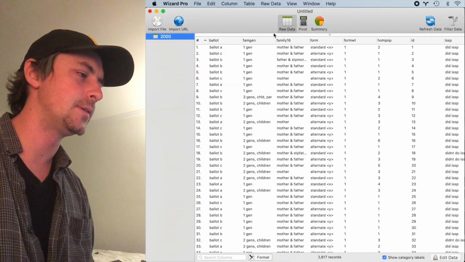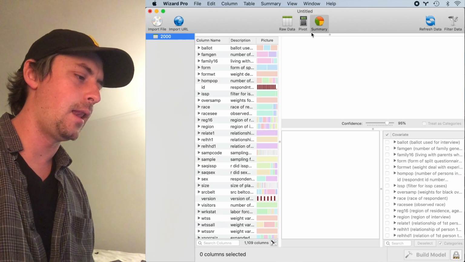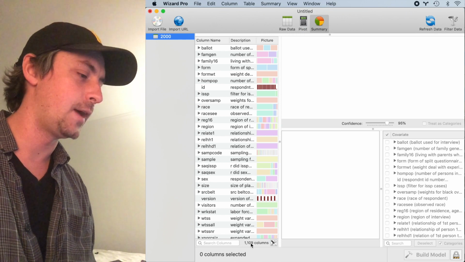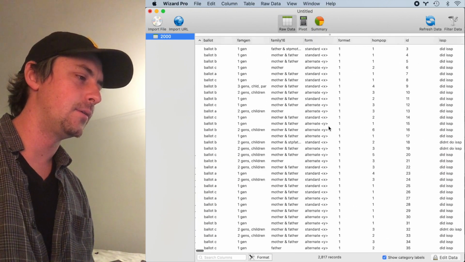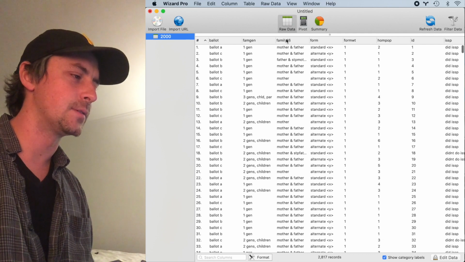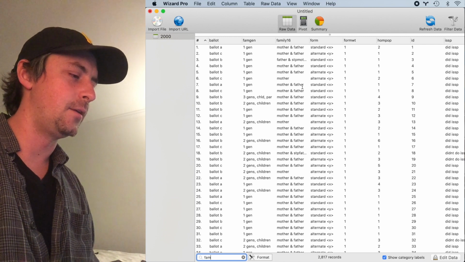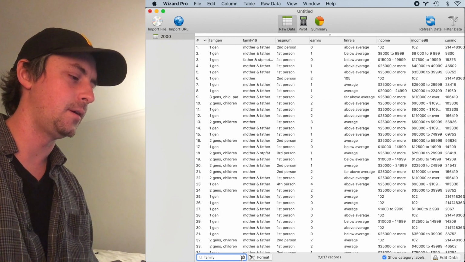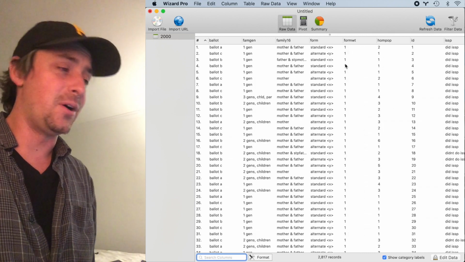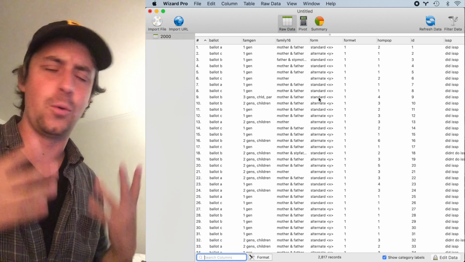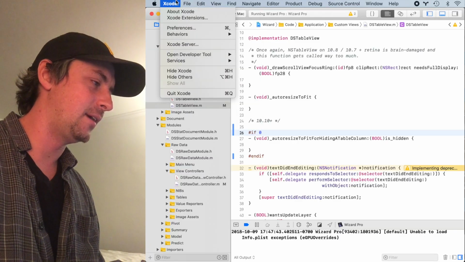Okay, so here is another file which has a lot more columns. So this has 1,109 columns. So we're working with a lot here, and I'm just going to show you what happens when I try to filter. Here's a column called family 16. I'm just going to type in family, and the interface freezes. I get this beach ball. If I take that away, the behavior is correct, but it's not filtering very quickly, and I can show you the reason for that.